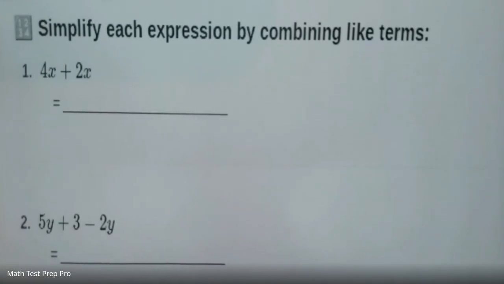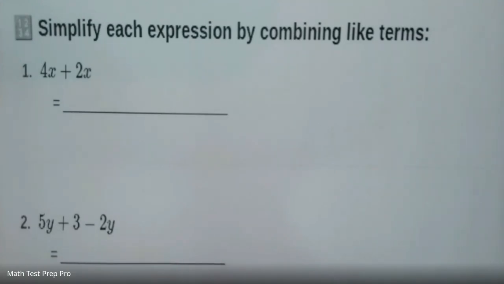All right, so today we're going to be talking about simplifying an expression by combining like terms, or just more simply put, combining like terms. So in algebraic terms, you can only add variables that are the same variable. Like you can only add the A's and the B's and the C's. And today's is going to be the X's and the Y's also.